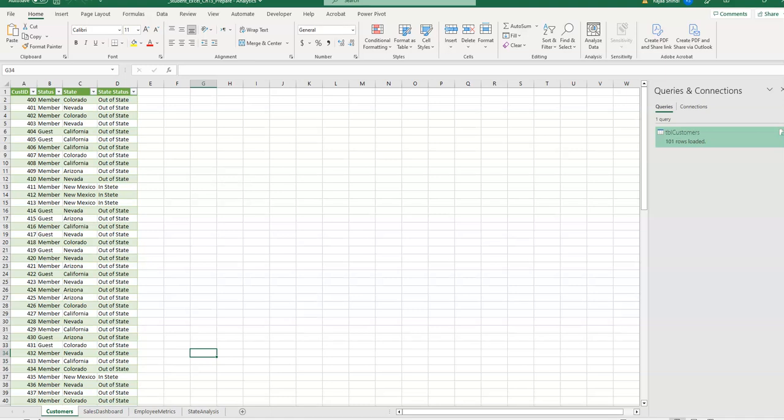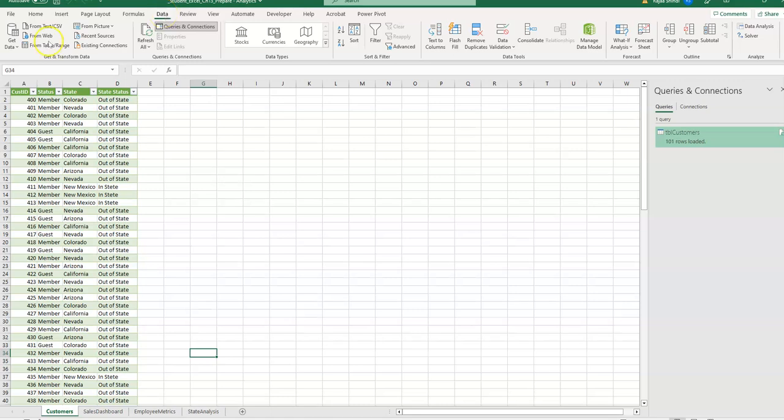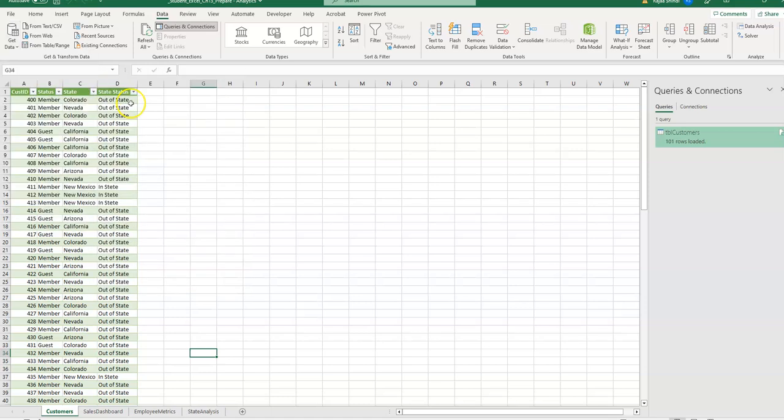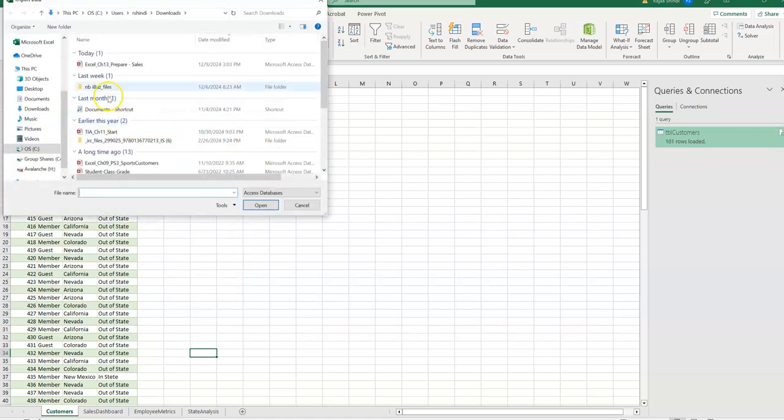We've used that process in an earlier chapter to load data from a different source. Now we're going to load the other tables and import the data, being sure to create a connection and load it to the model. We go through the same process from Access, because we only loaded one table.